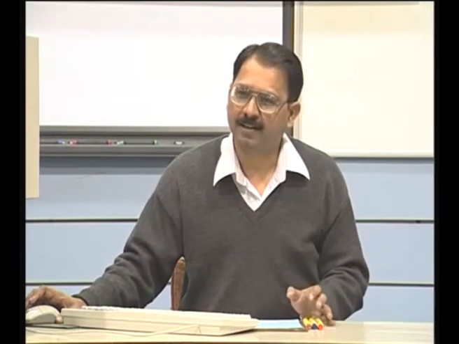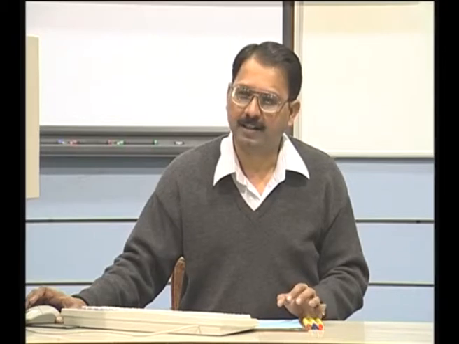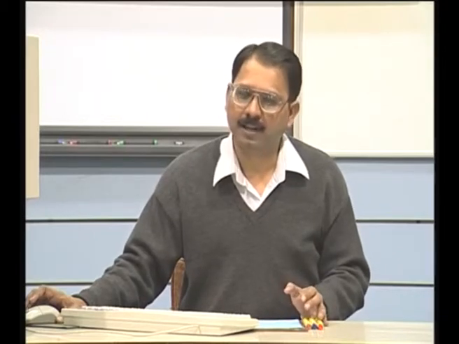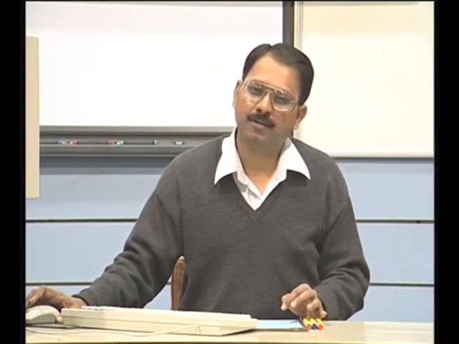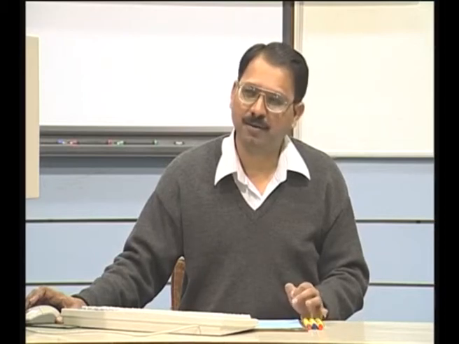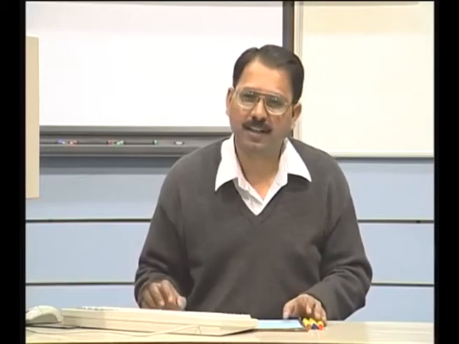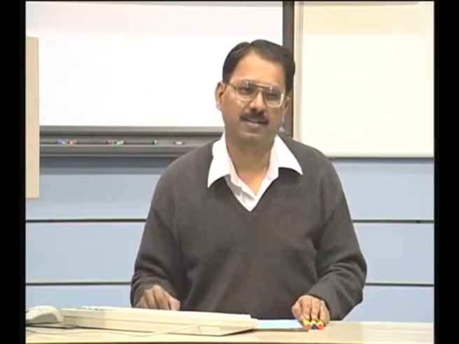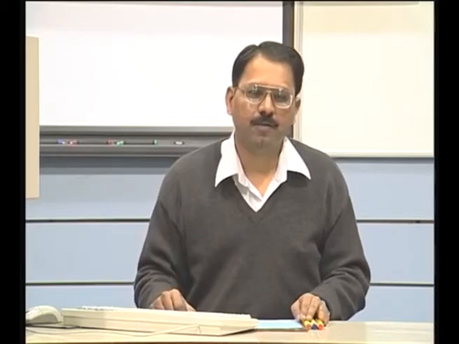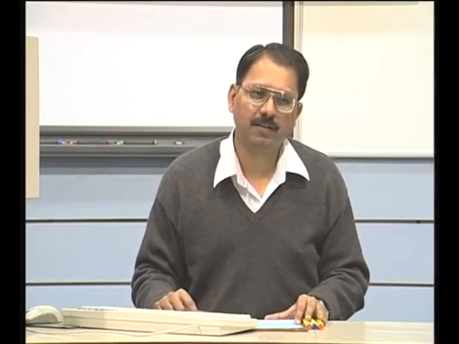Now, why is this done? If I choose a uniform B-spline curve, with the same type of functions for all the segments, then the curve does not pass through the first and last points. If I want to force the curve to pass through the first and last control points, which is a more commonly required option, then I have to go for this non-uniform nature of the basis functions. That is why the word non-uniform comes here, which is the most common version of the B-spline curve which is used.